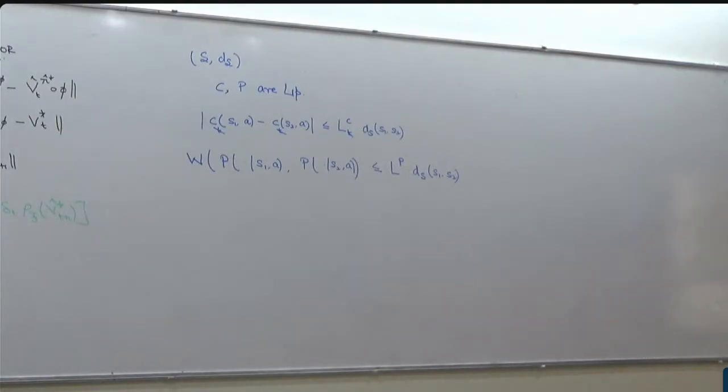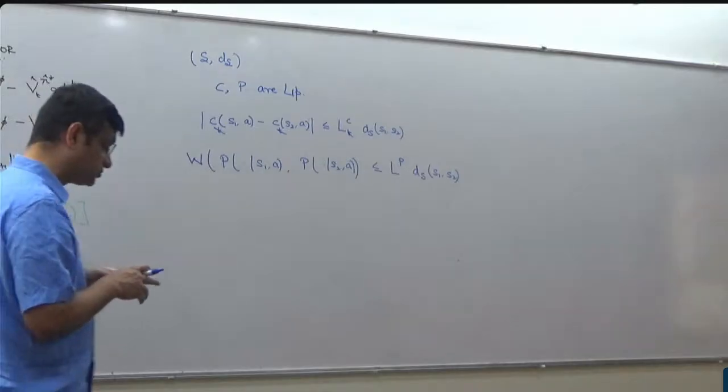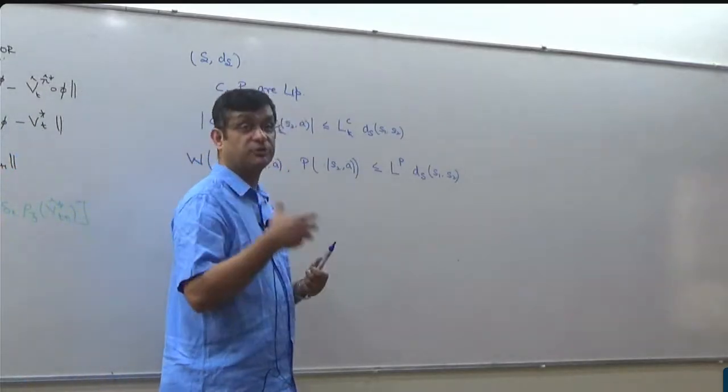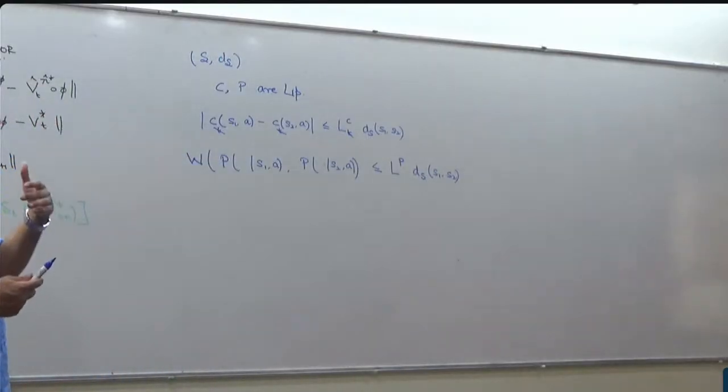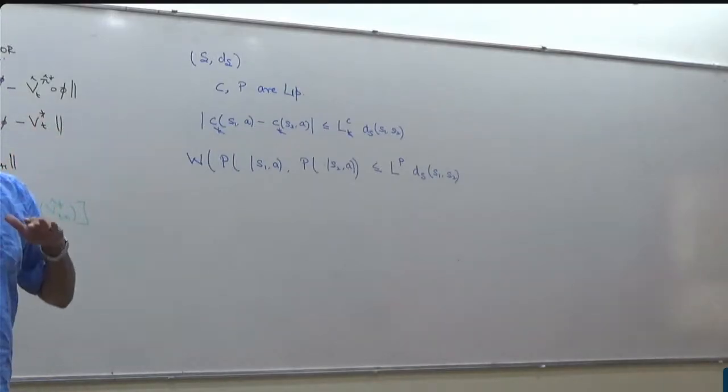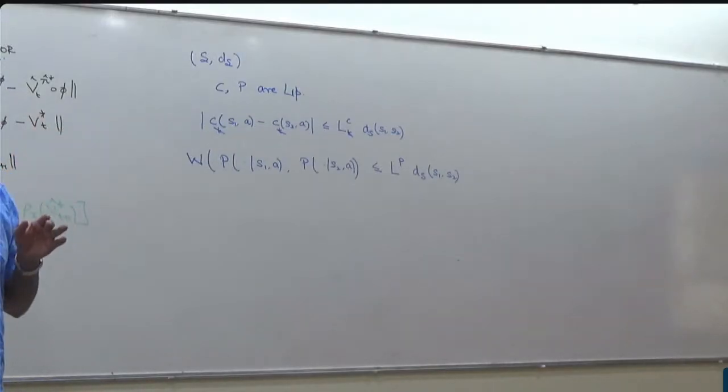It doesn't really matter. I'm assuming discrete just for the ease of writing. For continuous, the reason I'm not doing this for continuous is to make the statement precise, we have to impose certain assumptions and it becomes a bit tedious. But there is really nothing in the analysis that we did so far which relied on discreteness of A explicitly. Okay? The assumptions which you would require if you go to continuous is, I want to make sure that pi hat star is a measurable function, and I need to impose certain assumptions on the dynamics to ensure that dynamic program has a measurable solution, and I'll have to assume phi is a measurable map.